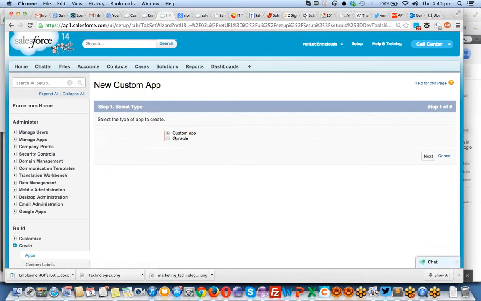So here there are two options: console application and custom application. Console app is generally useful for a single page application, where if you want to access all the objects, all the data in one page, you use console.